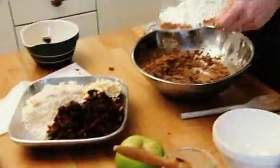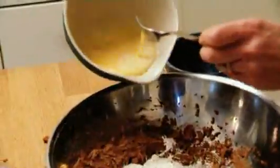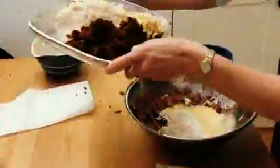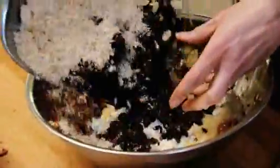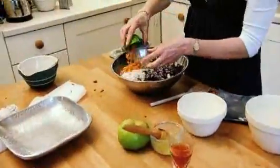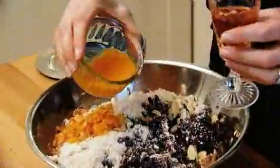Okay, first up the flour and spices. And then I've beaten these two eggs together. And then tip everything else in. This is the bit my boys love. Mixed peel. And then the orange and the sherry, brandy or rum, whatever you're using.